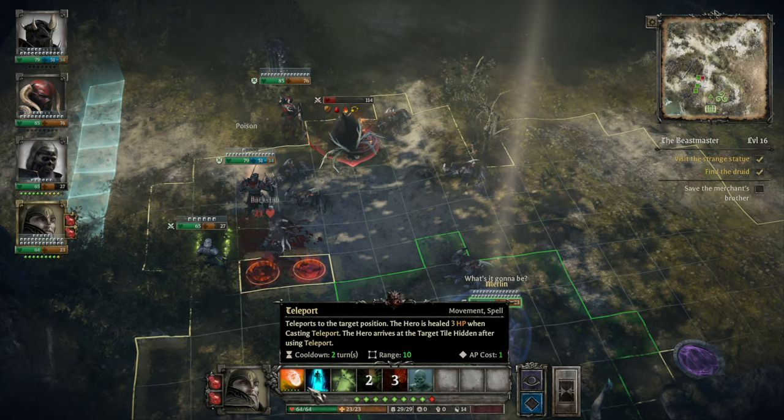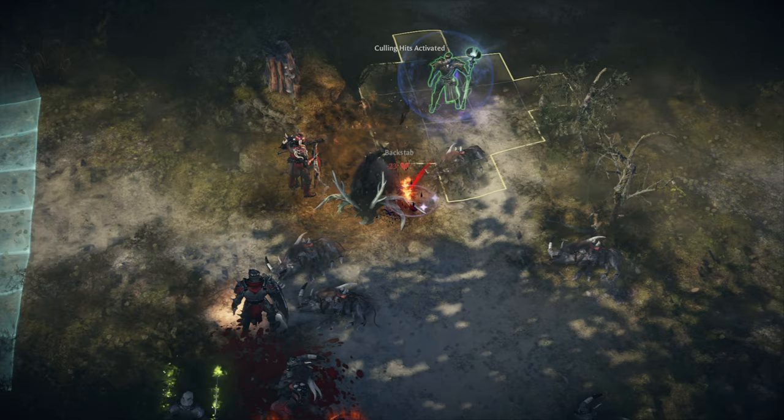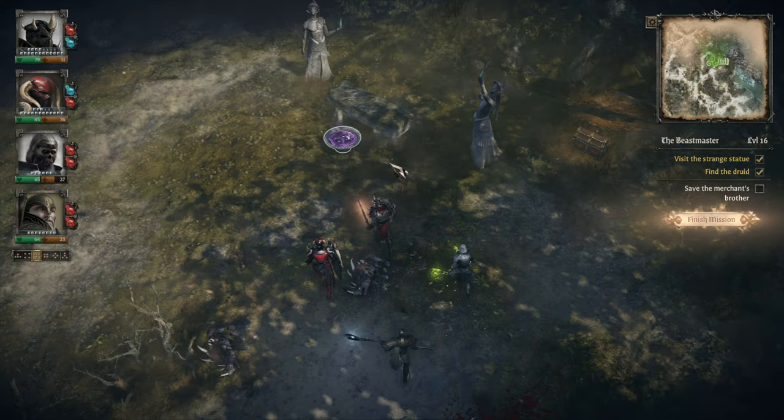What's it gonna be? Let's teleport back here, go for the backstab. See ya. This fight is over. Yes, it is. Very much so. Gain XP. Merlin!